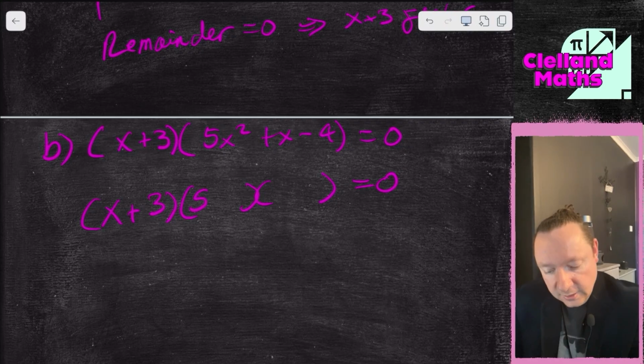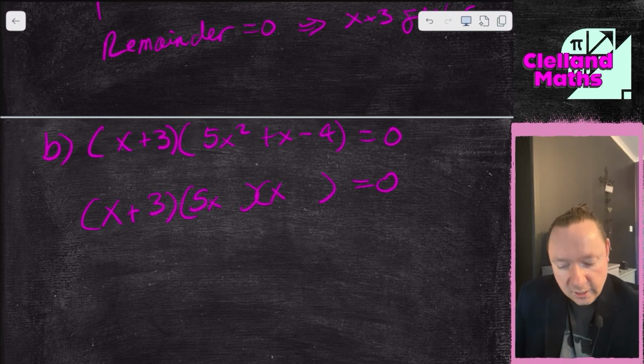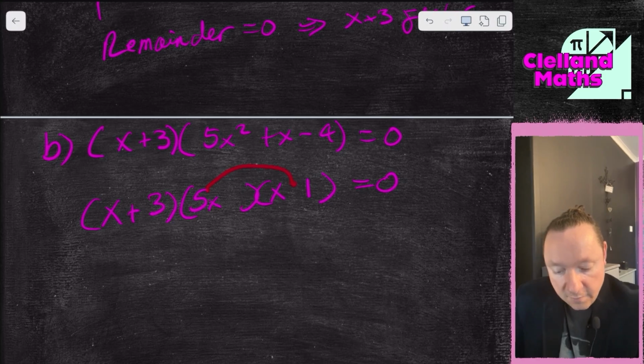So it must be 5x and x. And it can't be 5 times 4 is 20. That makes no sense because I'll never get back down to 1. So it must be 5 times 1, which is 5. The outside is 5. And then the inside must be 4, taking away 4. Take away 4 plus 1.